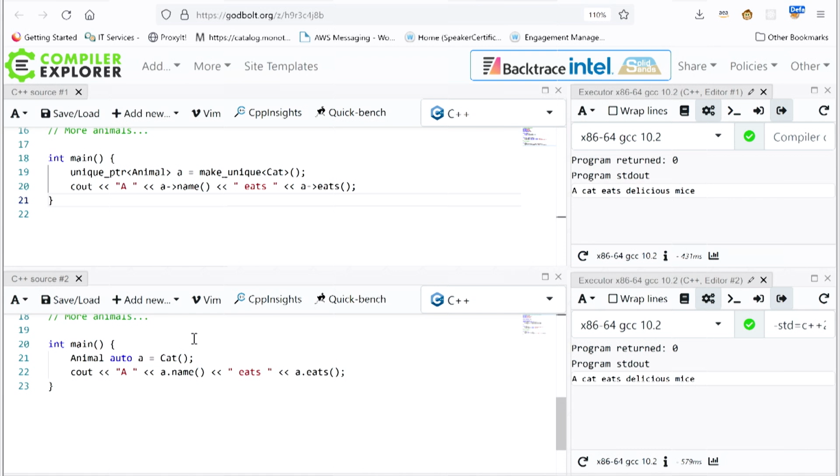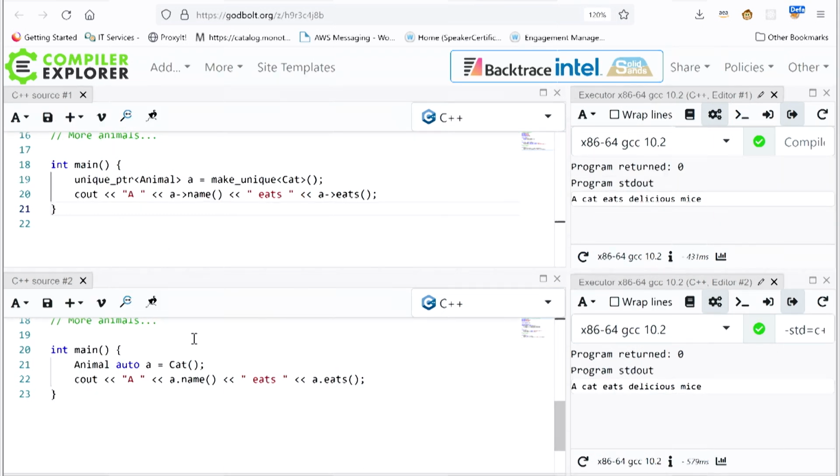Well, it's basically the same in each. Maybe I'll make the type a little bigger, right? In fact, the animal auto a = cat is a little simpler than unique_ptr<animal> a = make_unique<cat>. And we'll come to that later. But I can use either one to support this use case.